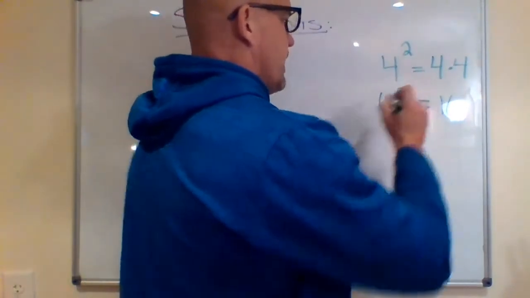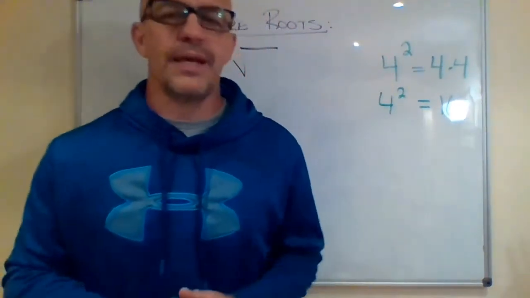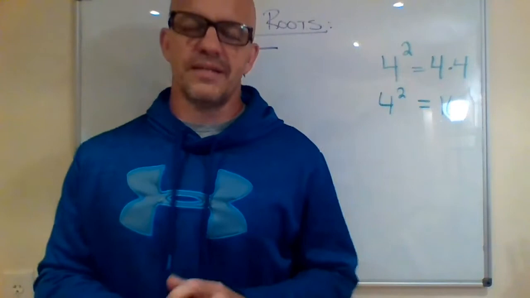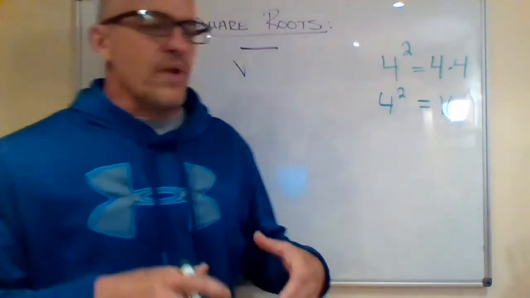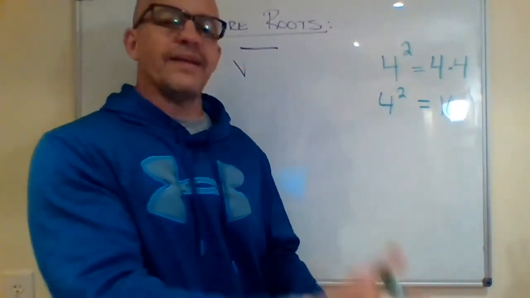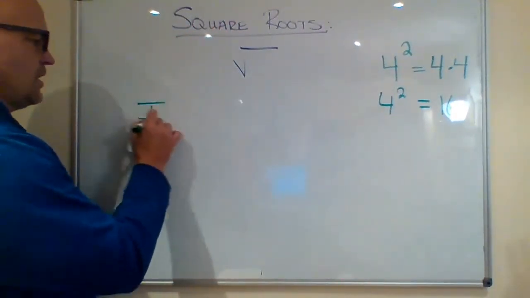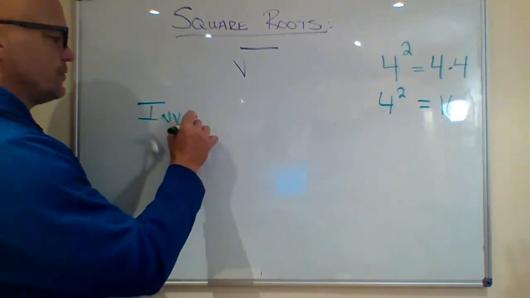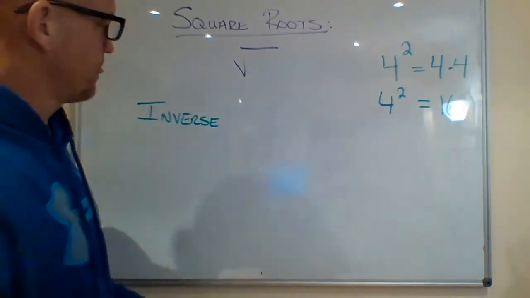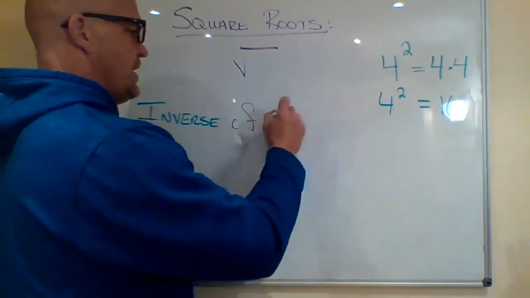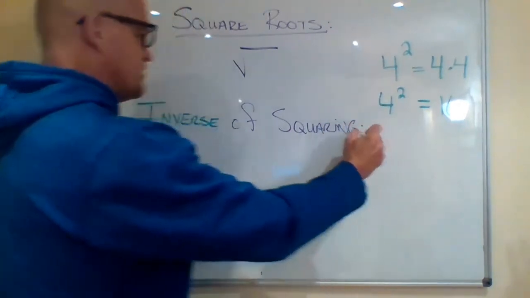Now, in math, anytime you learned any operation, think back to when you were a little bitty kid in school and they taught you how to add. What was the next thing they taught you? How to subtract, right? Why did they do that? Well, in math, if we know a way to do something, we need to know a way to undo that thing. These are what is known as inverse operations. So when we're talking about a square root, it is essentially the inverse of squaring. Now that just means it undoes it in math speak. So this is the inverse of squaring.